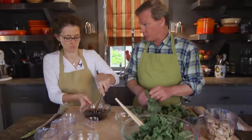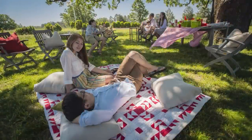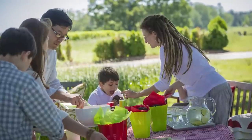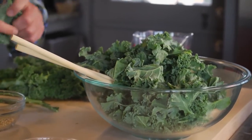Now there's 6 of you, including your husband. Yes, so 4 hungry children. Is this recipe adequate for your family? Yeah, it is, if it's a side dish and we're having some chicken or something else with it. So you're just bringing everything into solution with the oil. Bringing it all together.